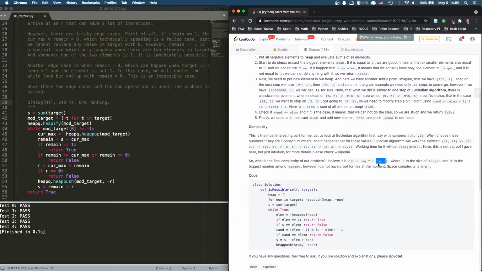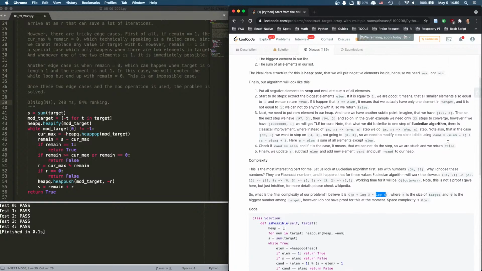Because, no, I think it's not about this operation. It's because you push something else in, and depending on your max value, and then when you're reducing the max value, I'm going to say n log n is definitely the upper bound, right?